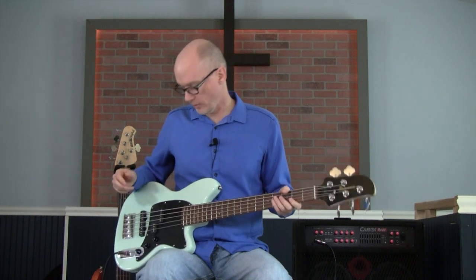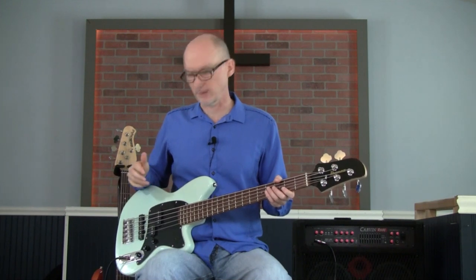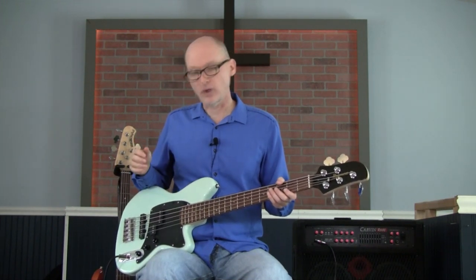Okay, the fourth issue I would say on this bass would be the knobs. They are not very linear. When you turn the knob, you would expect a smooth up or down with the volume, but instead on these, it kind of ramps up and then levels off a little bit more, so it's hard to get smooth changes in volume.